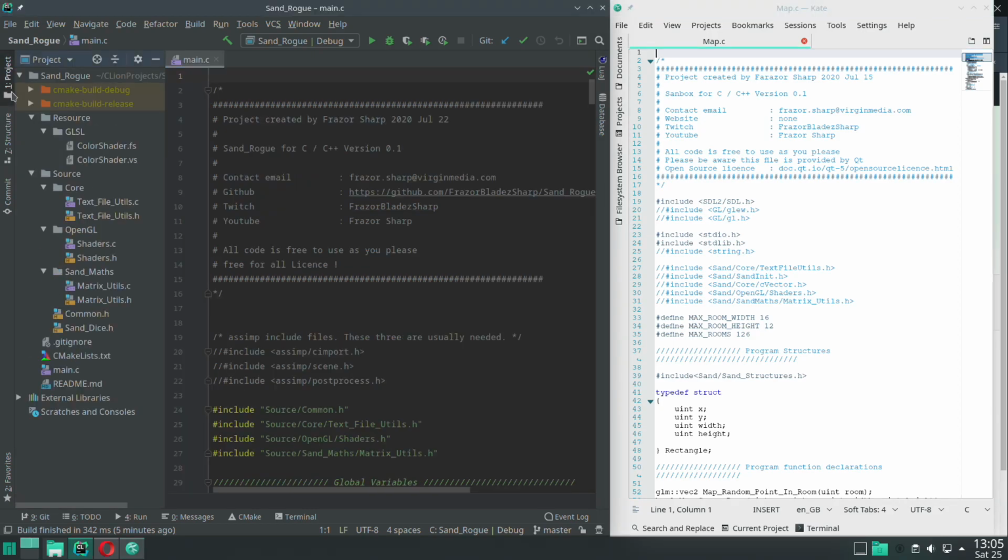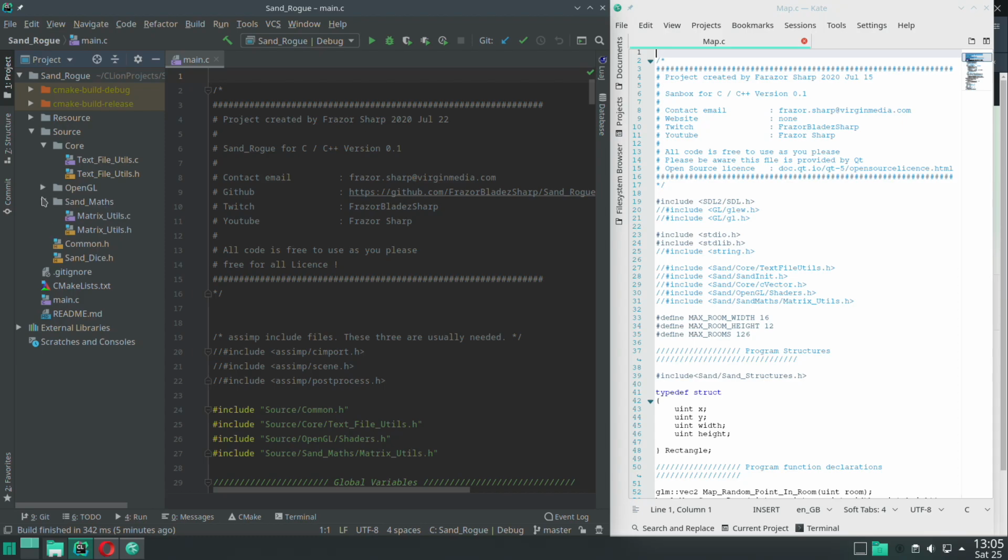So under project, resources don't matter for a minute. OpenGL doesn't matter for a minute. SandMaths doesn't matter for a minute. What matters is, I don't know why I still got Assimp here. Oh dear, what am I doing with that here?